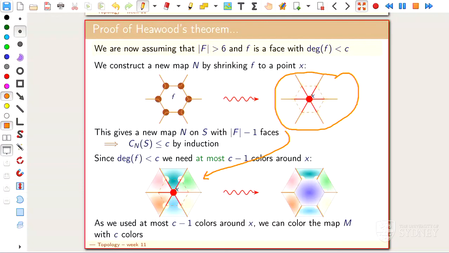You take your map, you shrink one of the countries, you have a smaller problem, you assume that we already solved the smaller problem. The country itself shrunk, the smallest country, the one with the fewest neighbors. So now you color your map, and you have still one open color for your country, so you can color the bigger map as well. Right? And that's why we want this average face degree, because we want the existence of certain faces with few neighbors. So take one of them, shrink it, and you have one open color for it after coloring. Hope this makes some sense.